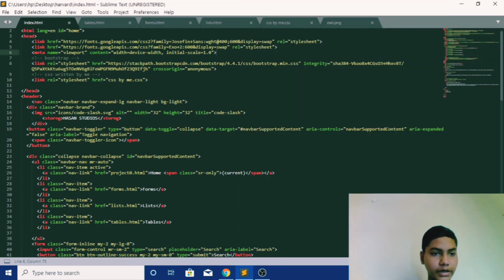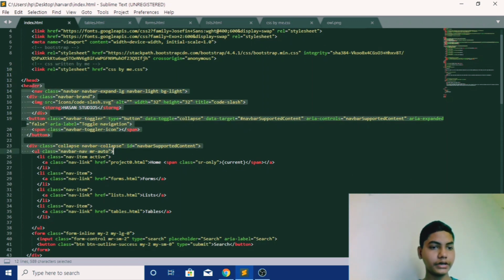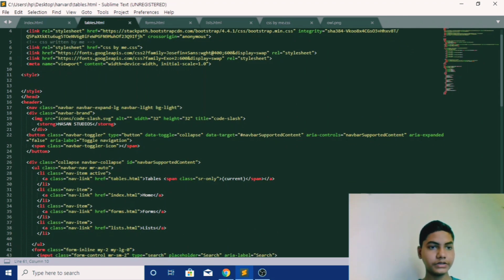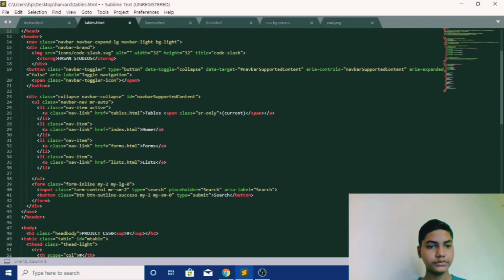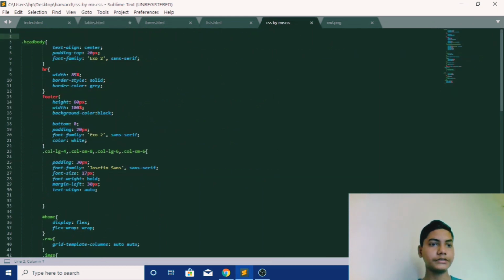And then next we have the link for Bootstrap. This is a normal Bootstrap CDN link for integrating Bootstrap. And then we have the CSS by me, the CSS I have written, and some normal header over here, and the header of my website is all the same as what I have shown you in the pages. So here we have an empty style tag. Let's delete that. And all of my styling is in here, the CSS part.